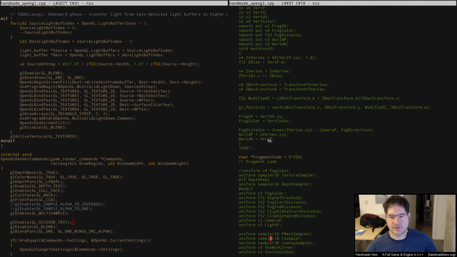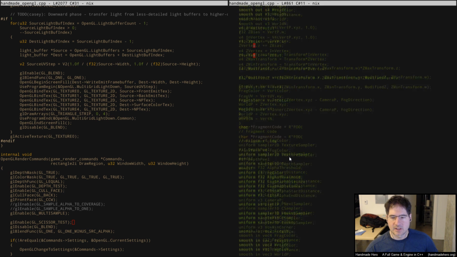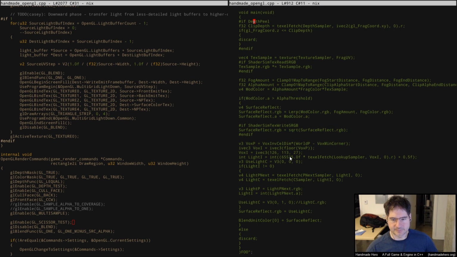It includes the Z bias, which is what we want actually, and so that's all fine. We subtract the Voxman corner from it, we multiply by the image size to get the position, and we floor that. That all seems like reasonable work to me.